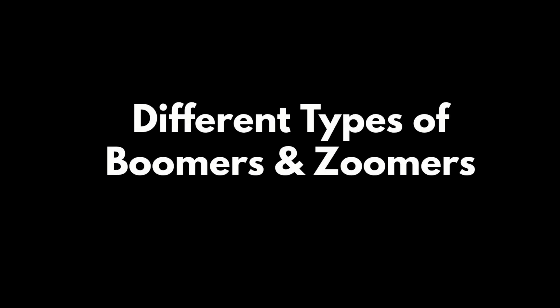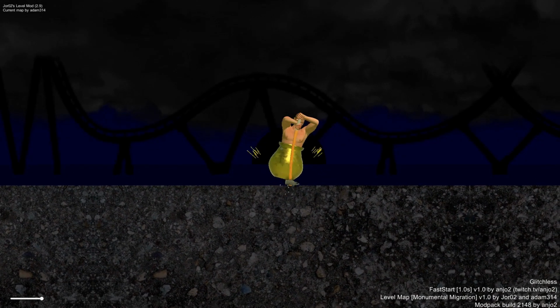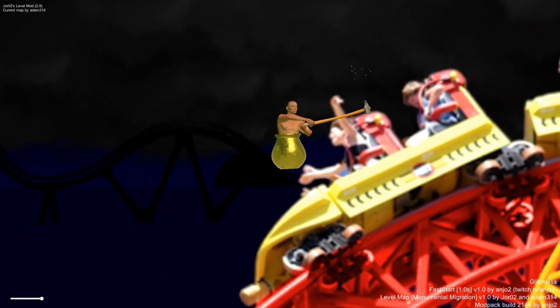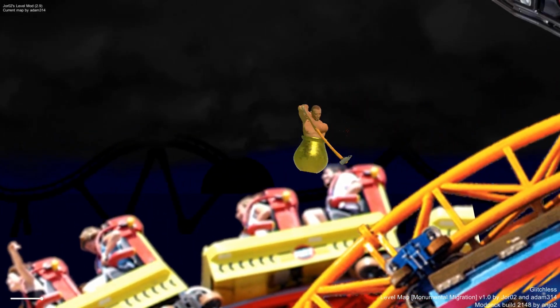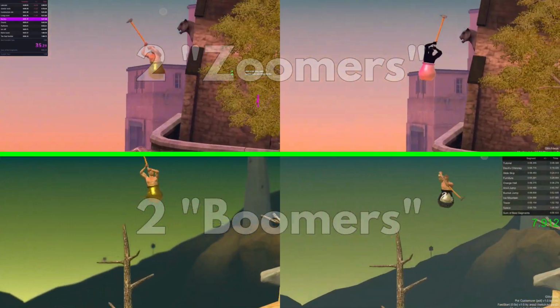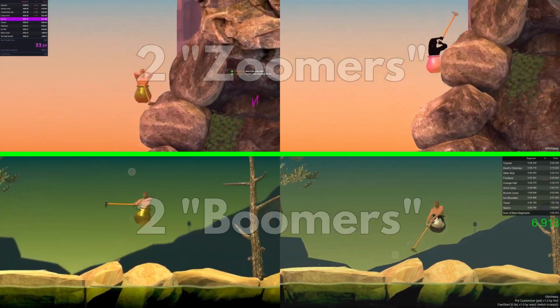Then we'll look at how boomer and zoomer playstyles can vary. We've now talked about the boomer and zoomer playstyles, but there's still a small distinction to be made between these two categories of playstyles respectively. The reason is that despite two players being in the same category, their playstyles can still look very differently.